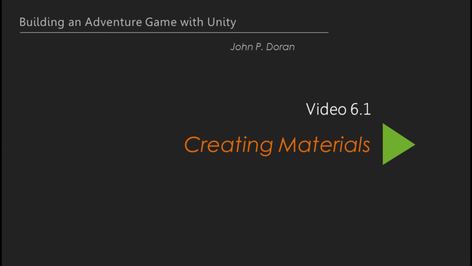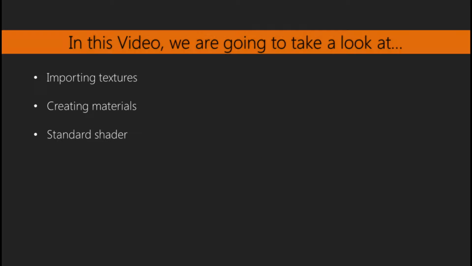In this first video, we're going to learn how to create materials. We're going to dive more into how a material works, as well as what kind of properties we want to deal with. Specifically in this video, we're going to take a look at how to import textures into Unity. We're going to learn how to create materials, and then we're going to discuss the standard shader that we're using for our materials, with how all the properties work and what they mean for us. So with that, let's get started.